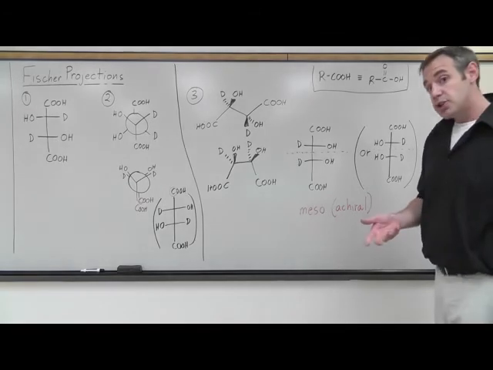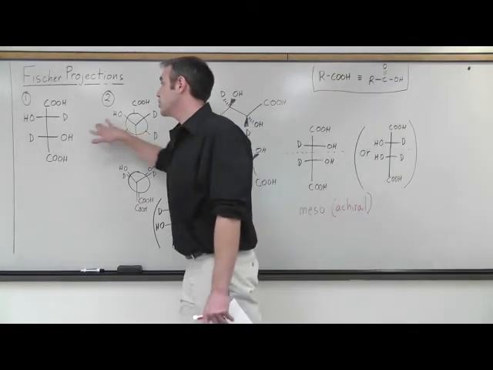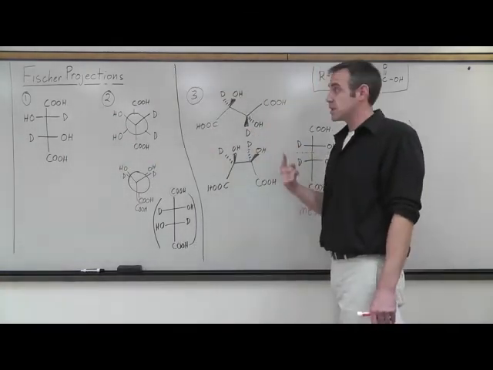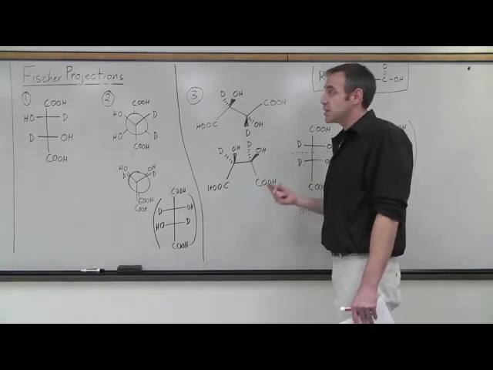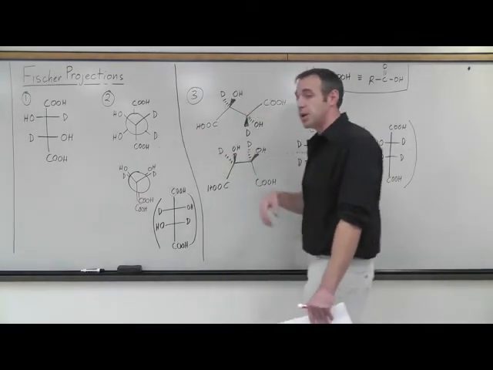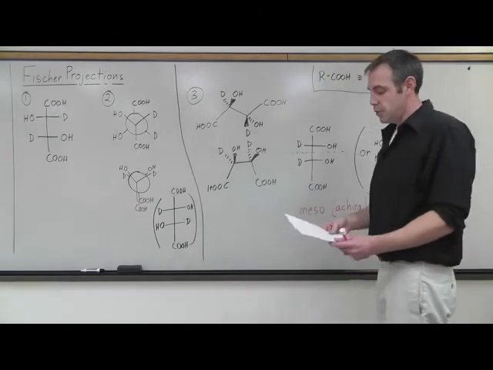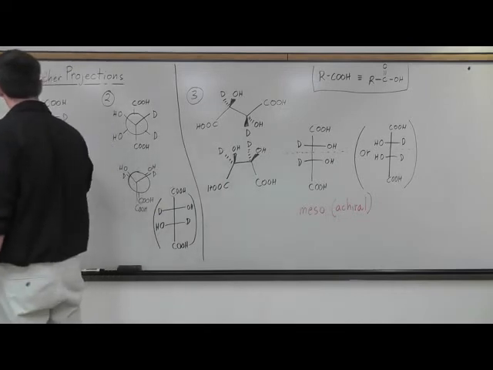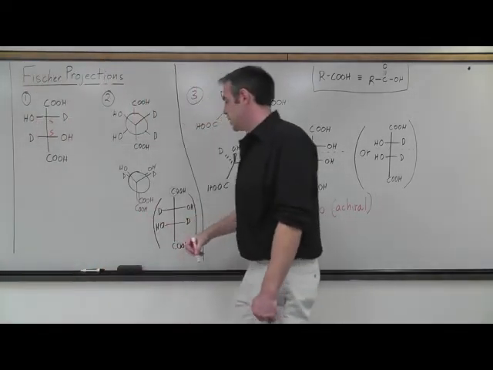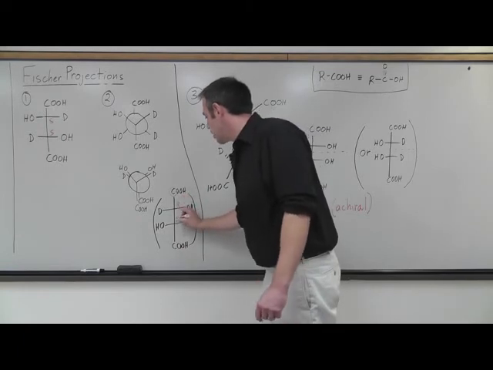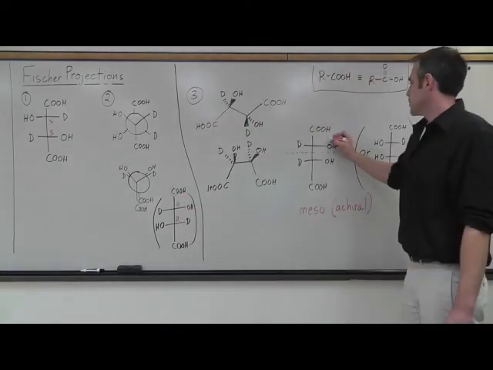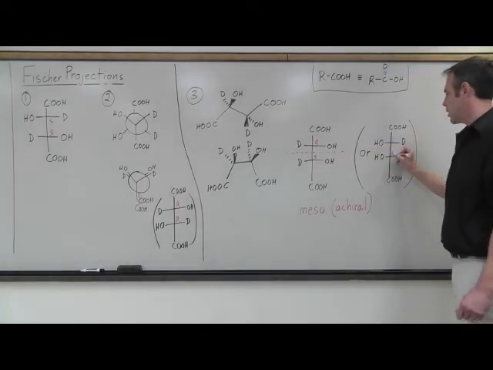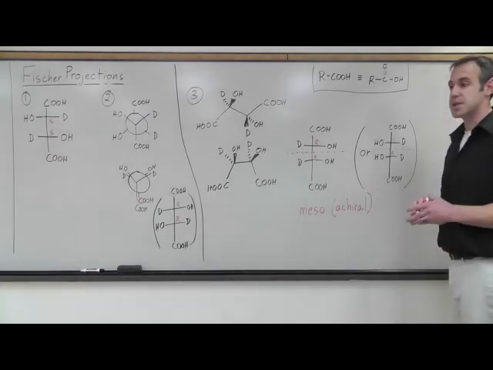So in determining the relationship between all the structures, we know that 1 and 2 are enantiomers of one another. 1 and 3, then, since one chiral center stays the same and the other chiral center changes, would be diastereomers, and 2 and 3 would be a pair of diastereomers as well. If you want to go in and check R and S for these molecules, I can fill that in. The first one is SS, so necessarily the next one would have to be RR. And depending which one you drew, you would have RS or SR, which turn out to be the same exact thing due to the symmetry.